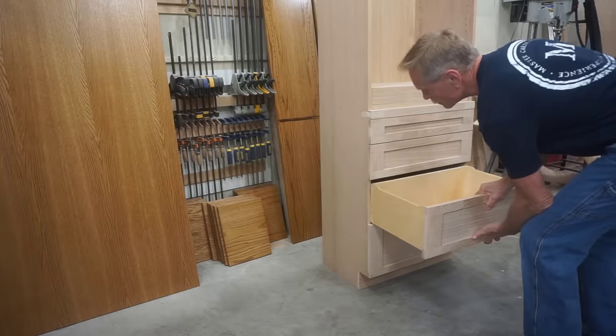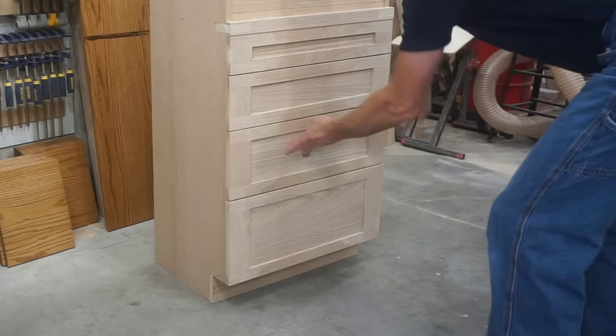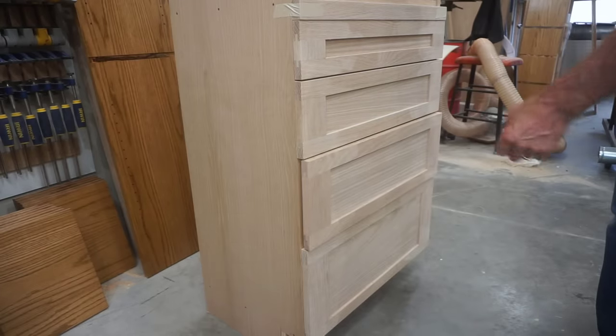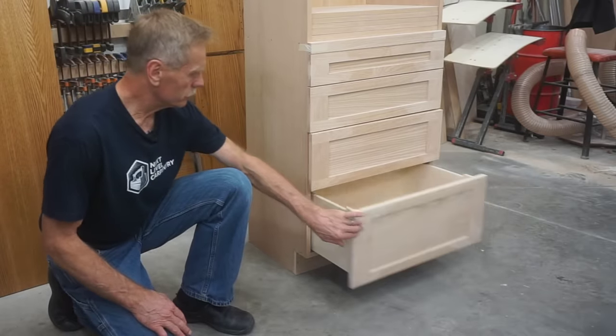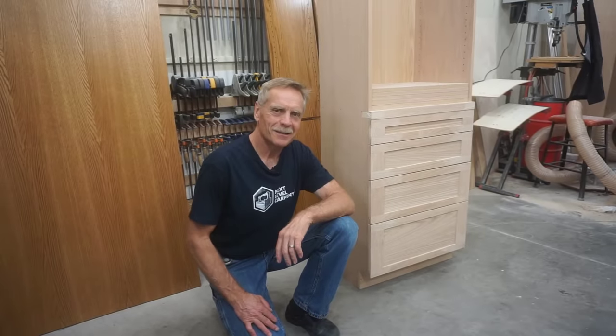The drawer all finished and reassembled. I can drop it onto the hardware and snap it into place. You just gotta love it when a plan comes together, right?